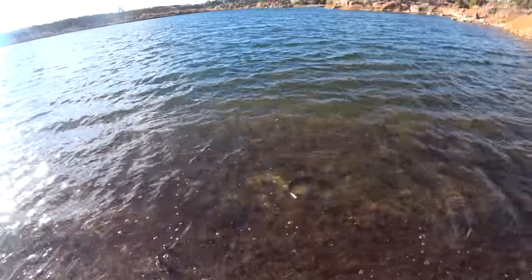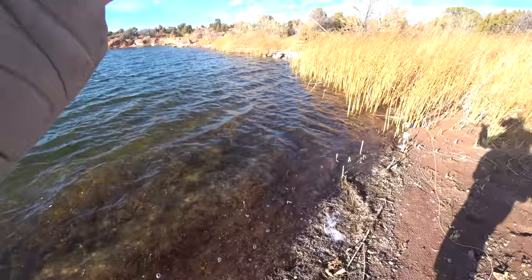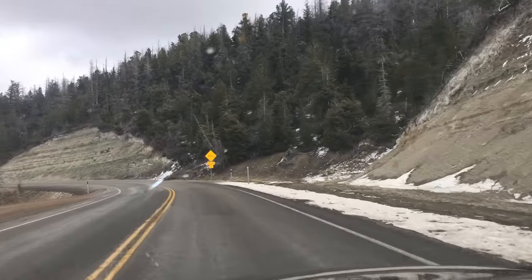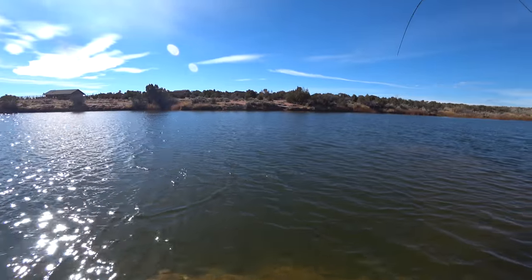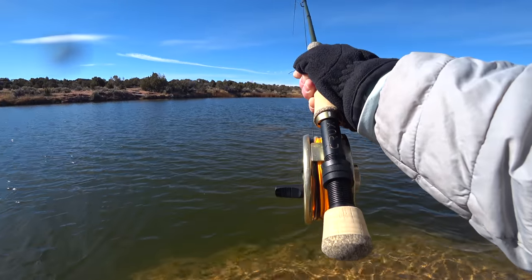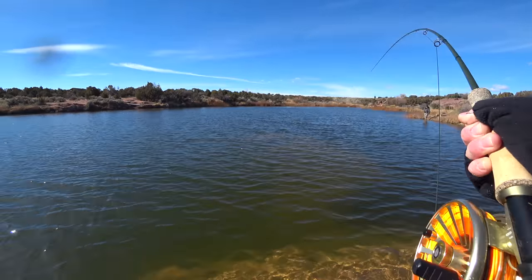Now, this was the last night I was staying at the cabin, and we were able to fish the next day. However, I knew I had a long drive home through some mountainous areas, and I wanted to be home at my house before dark. So I decided not to fish the next morning, and just started my drive back. But I had an amazing time at this Six Lakes resort, catching some very nice-sized and spunky, hard-fighting trout that gave even my heavy action 8-weight a run for its money.